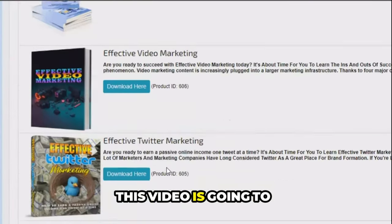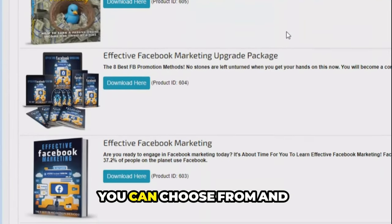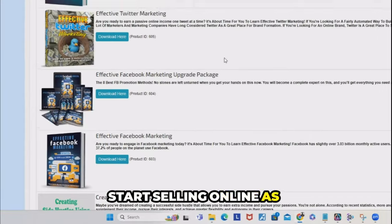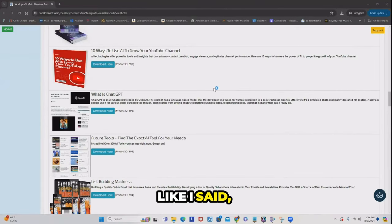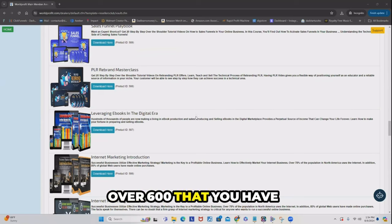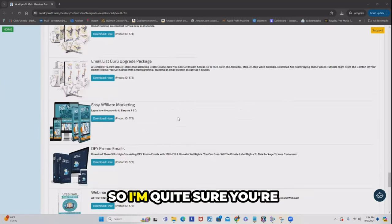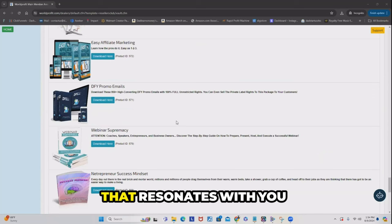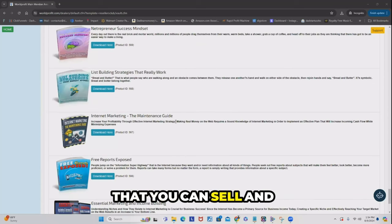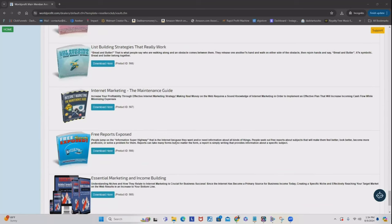This is perfect for anybody trying to make money online with digital products but who doesn't know how to create them. Using the link down below will give you so many digital products across many different niches that you can choose from and start selling online as soon as today. There are over 600 products in this database to choose from, and I'm quite sure you're going to find something that resonates with you that you can sell and resell over and over to create passive income.